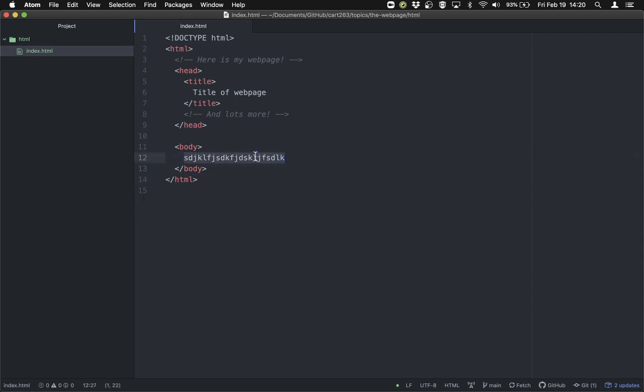However, we don't really tend to write our web pages as plain text inside the body tag. Instead, there are yet more tags that we use to actually structure the content of our page. The most common tag that we use when we want to represent text in a web page is called the P tag. It's so common that they didn't call it the paragraph tag, which is what P stands for. They called it the P tag because they wanted some brevity, because it's so super common. So we write P just in the same way, and then close P. And in here, we would write our text. So here is a paragraph of text, and that will show up.